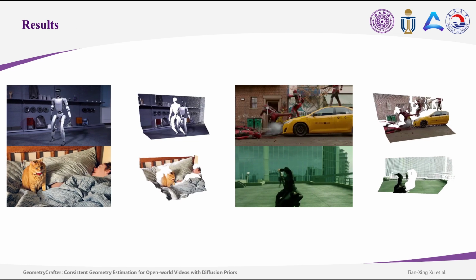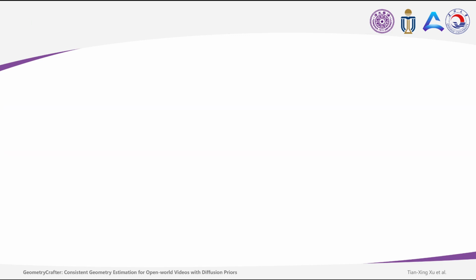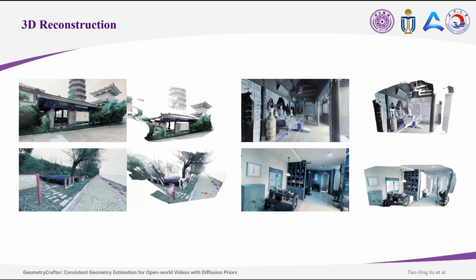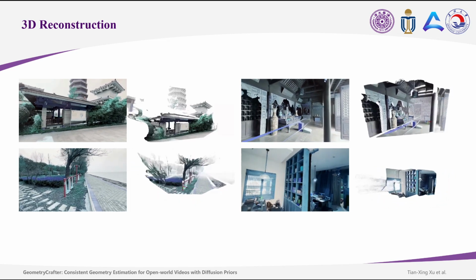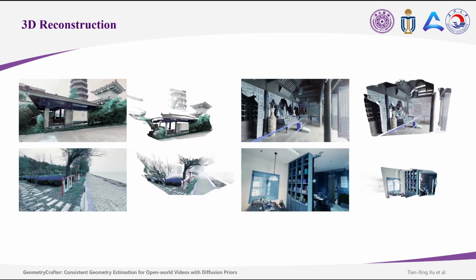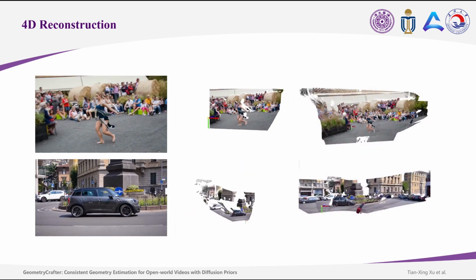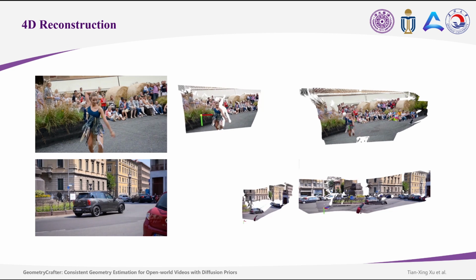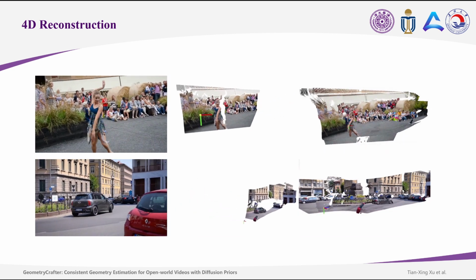We define the point map in the local coordinate system of each frame. Given the cross-frame pixel-wise correspondence output by a point tracker, we can obtain the camera poses and project point maps into the world coordinates. We can also decouple the static background and the dynamic foreground with segmentation masks, providing a strong initialization for 4D reconstruction or other downstream tasks.